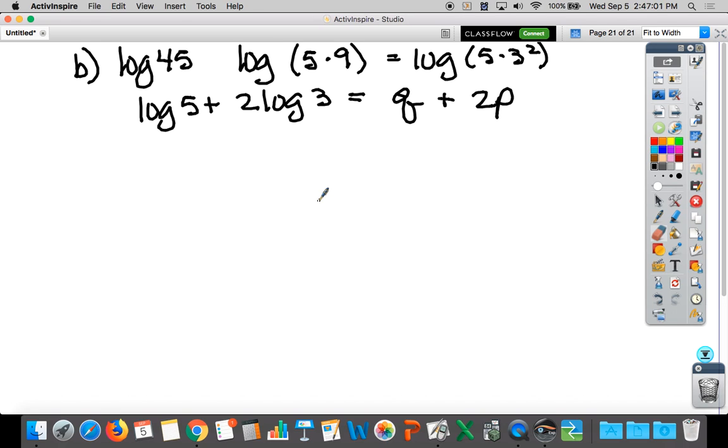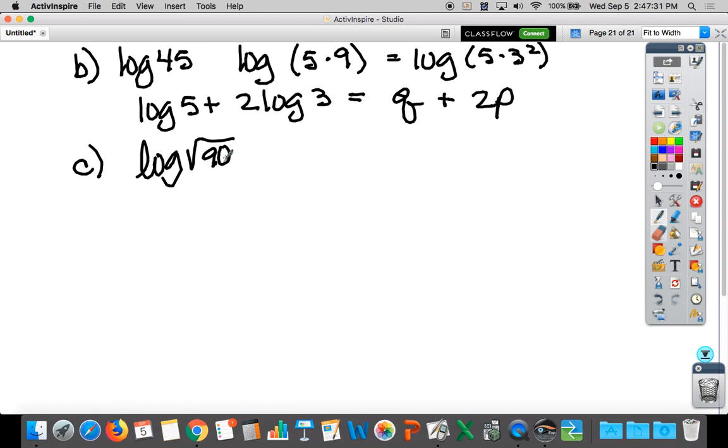So ask me questions if you kind of get stumped. I have 2q plus p. So that's not equivalent. Oh yeah, no, I see. I have 5 times 3 times 3, but then I put log 5 plus log 5 plus. Oh, okay. Just a miscopy. Yeah. All right. On C.